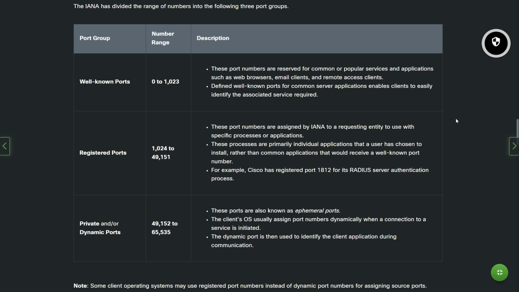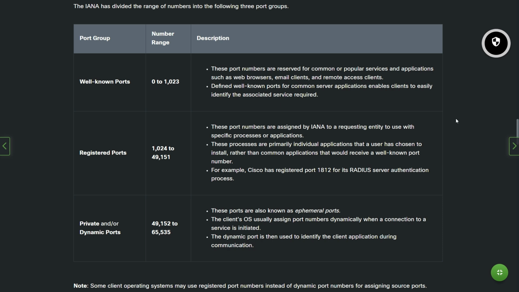And the last group is private and/or dynamic ports, from 49,152 to 65,535. These ports are also known as ephemeral ports.